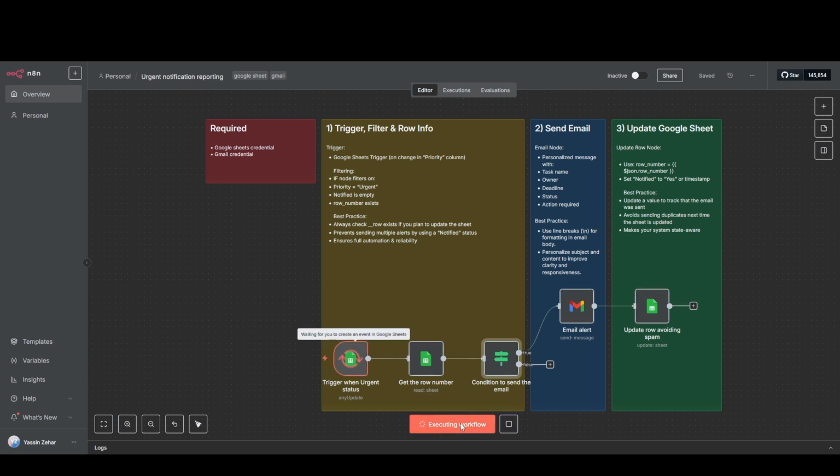I will execute it again. Alright, we can see that the conditions are false, so we won't receive another email. It means our workflow is working perfectly. Thanks to this workflow, you are able to receive a notification when you have something tagged urgent on your follow-up file or shared reporting, etc. So you can be aware as soon as possible that there is something urgent you need to take care of.